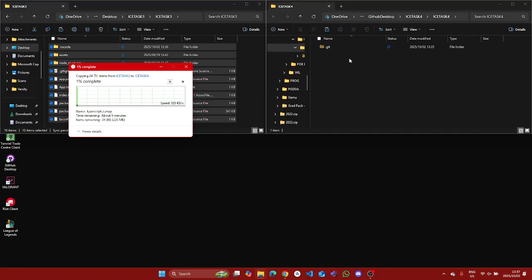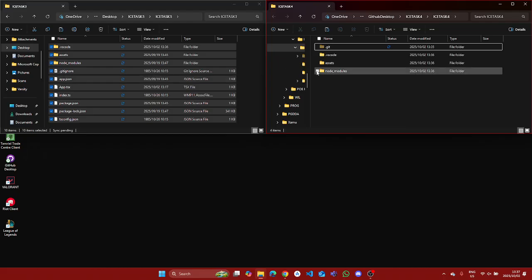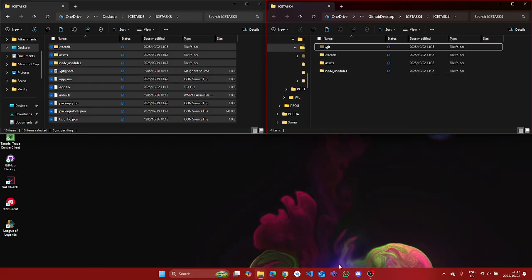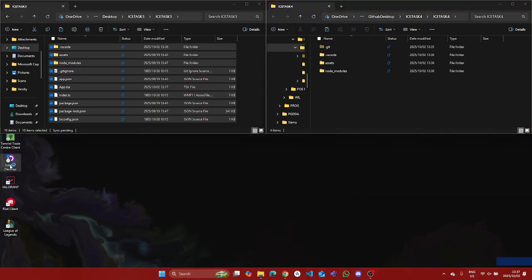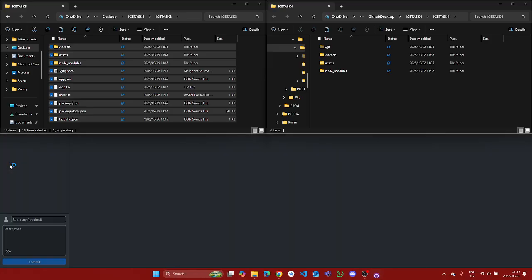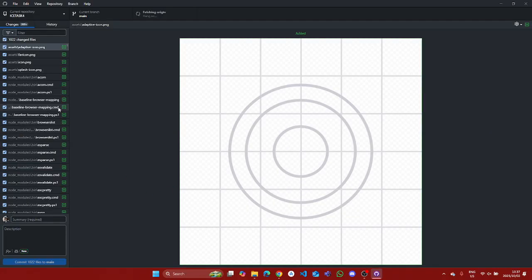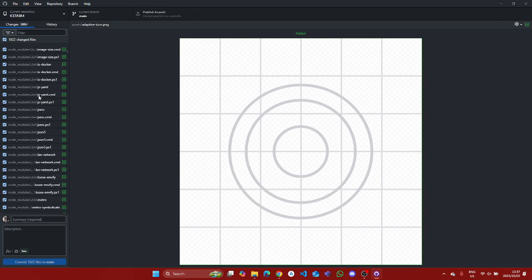So you take the folder where your app is in and you copy those files into the repo folder that you created on GitHub. Now this is going to take a very long time because I selected all of the files including the node modules, but that is how you would do it. And then you open up GitHub Desktop again. And over here it will give you your updated files.